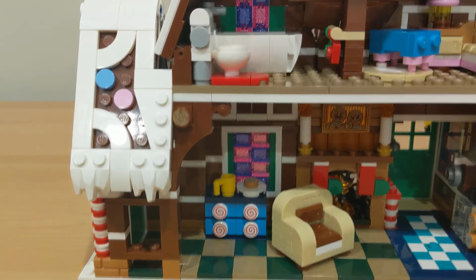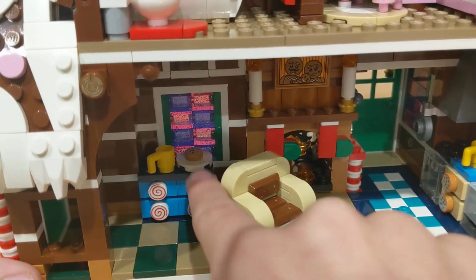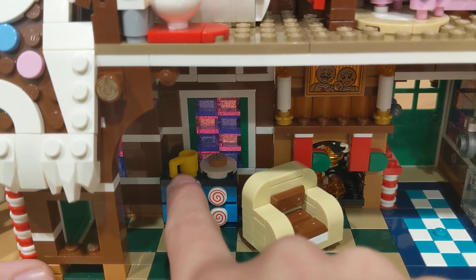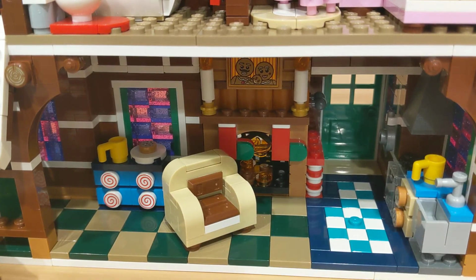And there's also, I'll bring you down a little bit more, there we go. There's also a little dresser here with the candy representing like the door or the knob for it. There's also a little dish for a cookie. There's also a drink and a milk chocolate or dark chocolate chair, which is really cool.